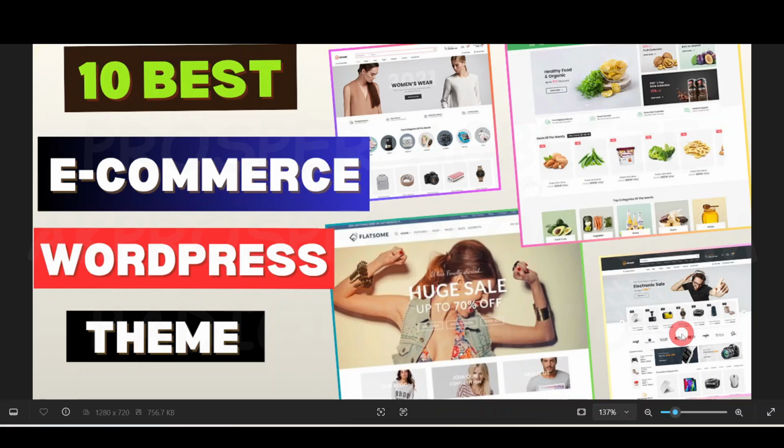These are demos that you can just pick, either based on the price, the design, the layout, the features, or maybe the category. You can choose from any of the demos, import it into your WordPress site, upload your own products, add your price and every other detail that is needed, and voila, you already have your e-commerce website. All of this is what we are going to be putting you through in the course of this video.